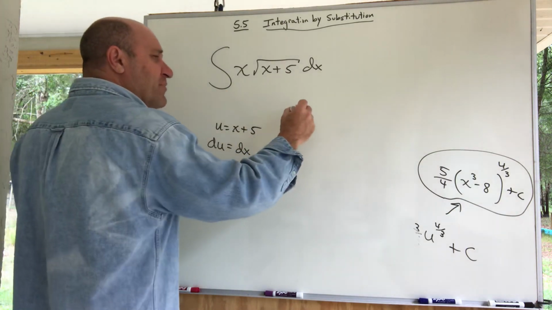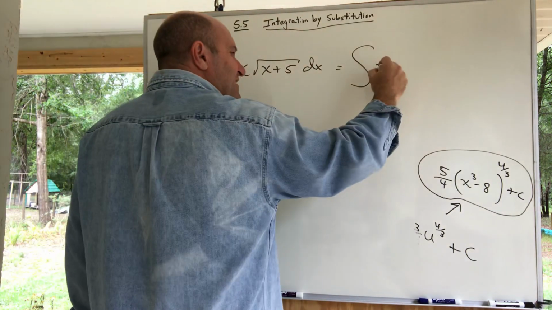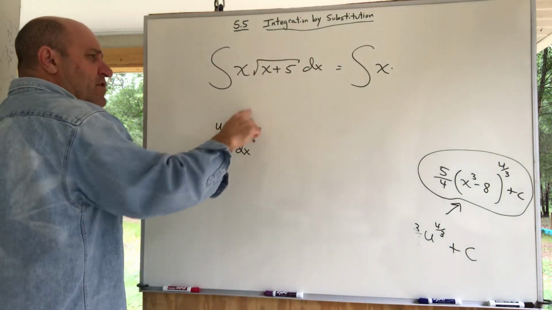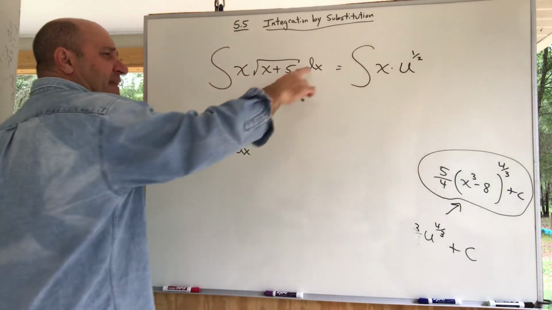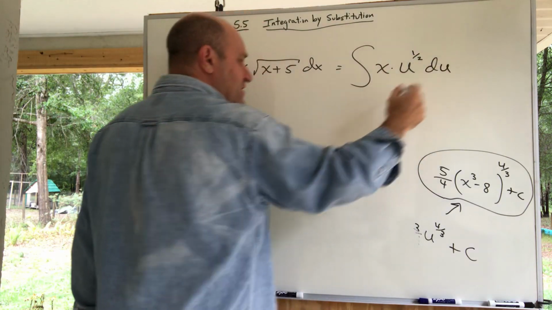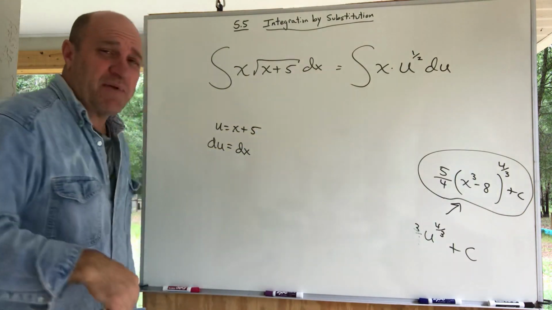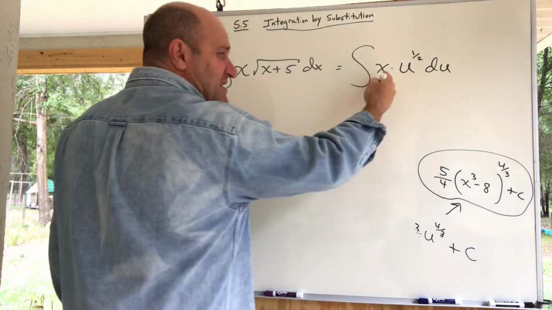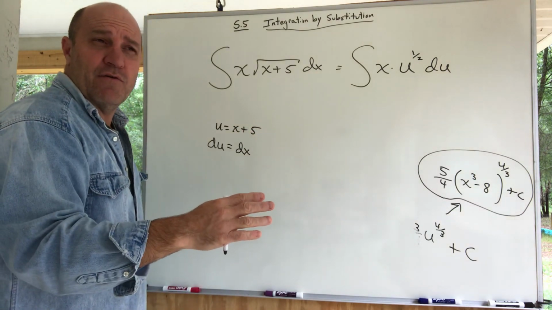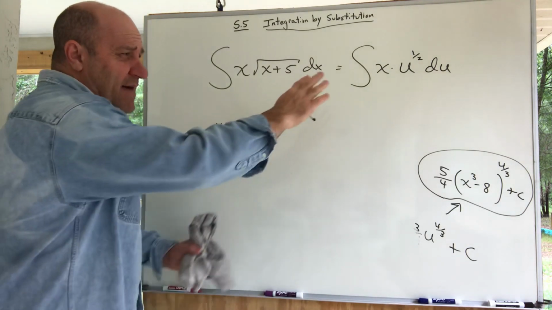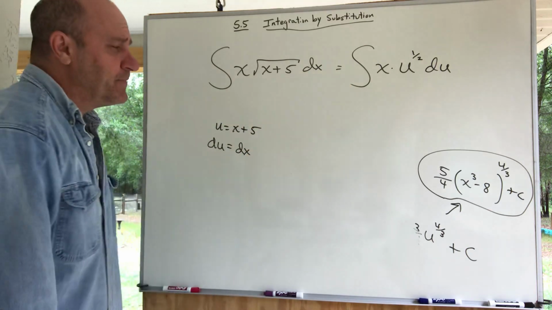But when I start to replace all this stuff here, this x is still sitting here. Hang on. This is the square root of u, u to the 1/2, and that's my du. That got replaced with the du. Du is dx. So this is this dangerous place I was telling you about. You can't have x's mixed with u's, and you can't pull the x out. X is a variable. You only pull constants out front. So I'm in a scary, dangerous place.